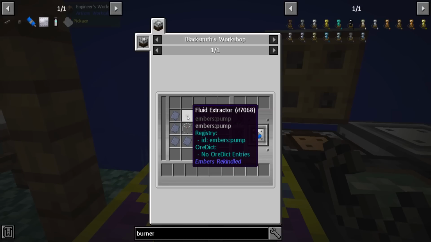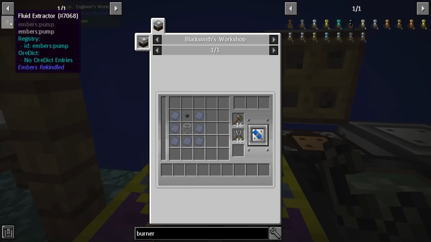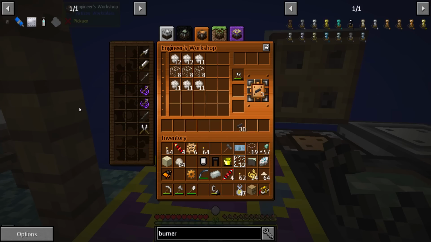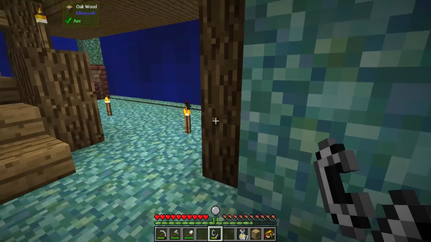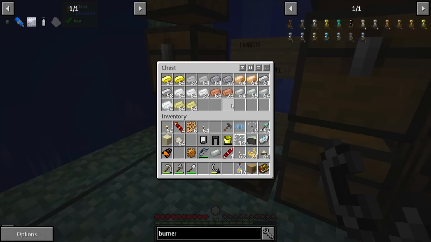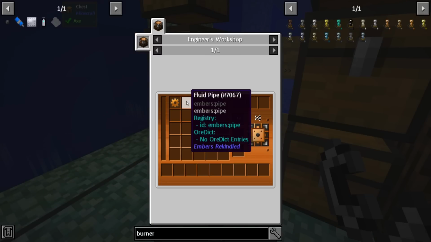So I need lead plates, a fluid extractor. Actually, here, I can take that off. I need a fluid extractor, lead plates, and the tempered glass. So I just need the lead plates as well. I forgot about that. I didn't look up the recipe for it, but I know that it should require some. Let's see, ingots. Did I grab the lead out of here already?